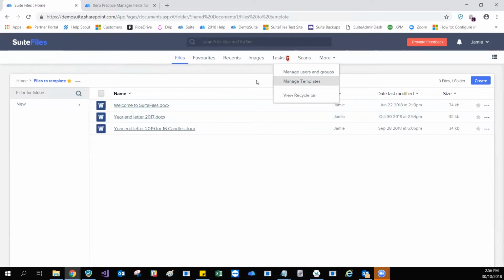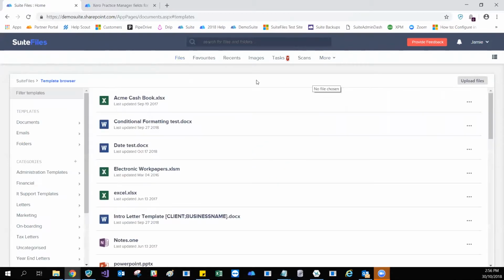That template section is accessible by going to the More tab here, and then Manage Templates. If I go here, I can view all of the templates in my site. And what I'm actually going to do is find that particular file template. Now it will be listed in this initial page, which just lists all of the templates, but I can also use filters on the left-hand side here. So I can look for file templates in particular by clicking on that. Of course, it's already filtered by that template documents filter there.